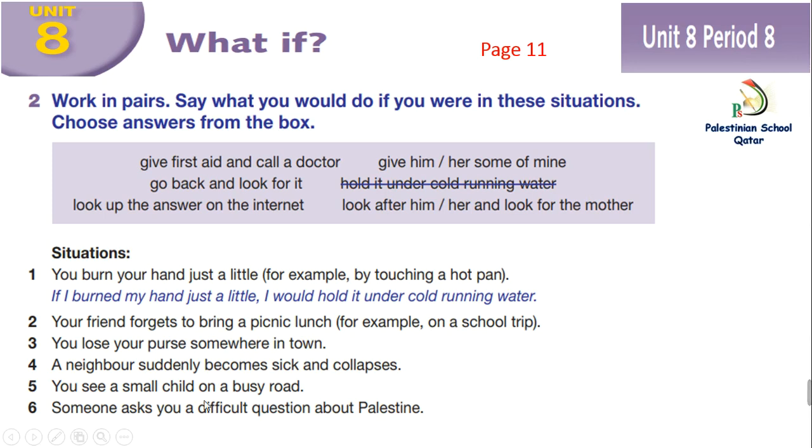Number 4. A neighbor suddenly becomes sick and collapses. If a neighbor suddenly became sick and collapsed, I would what? Yes, I would give him first aid and call a doctor. Number 5. You see a small child on a busy road alone. What should you do?